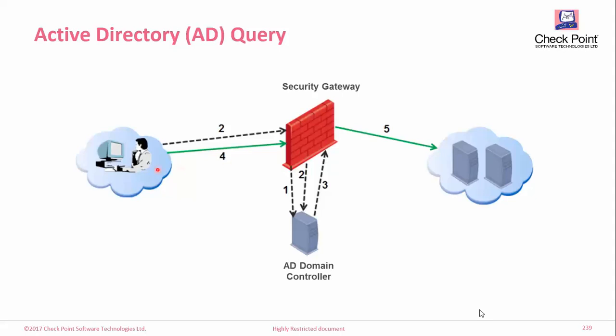Now, as he brings up whatever application he's using to access these servers over here, the security gateway confirms that the user's been identified. Again, just from these security logs, it recognizes him from his domain login, and it allows him to access these servers over here, if there's a security policy rule that allows that.